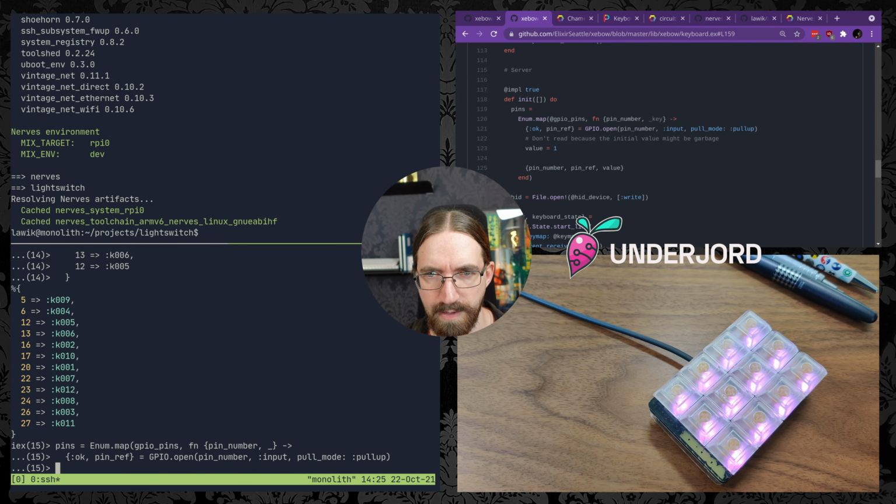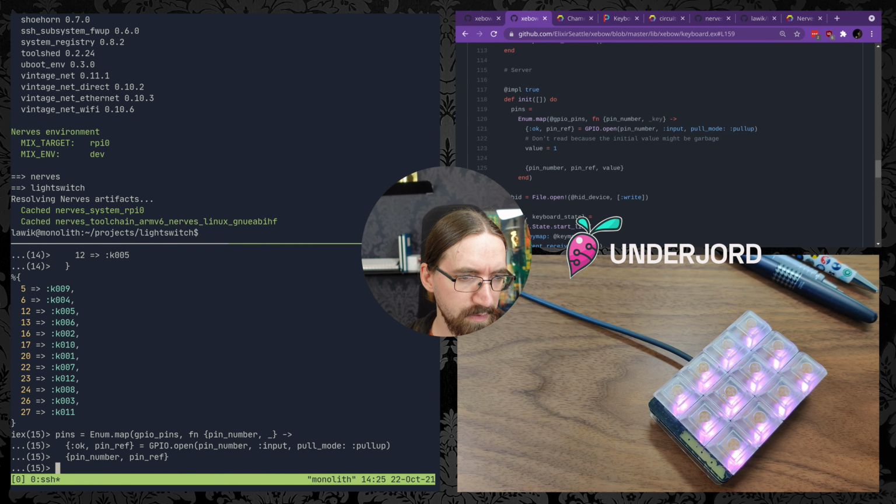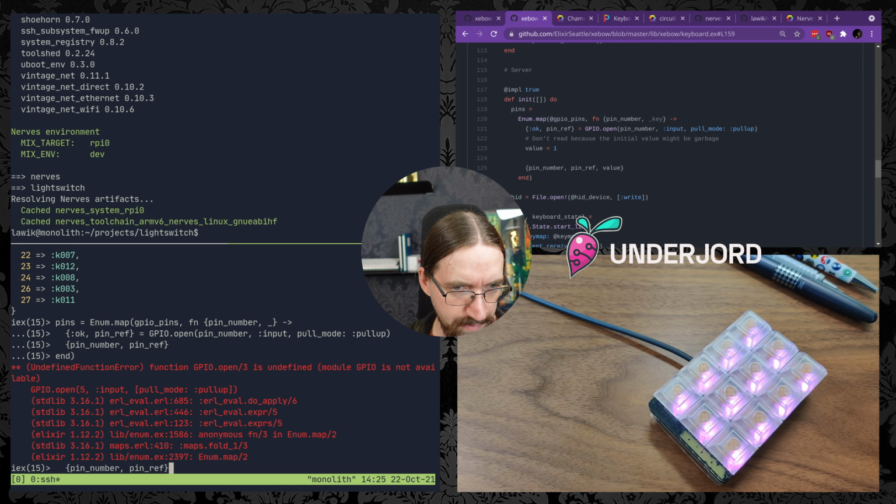And I don't really care about their data structure there. So I'll do pin number, pin ref. Because they're setting up a whole thing to keep polling for state and things. Oh, right, I didn't alias things.